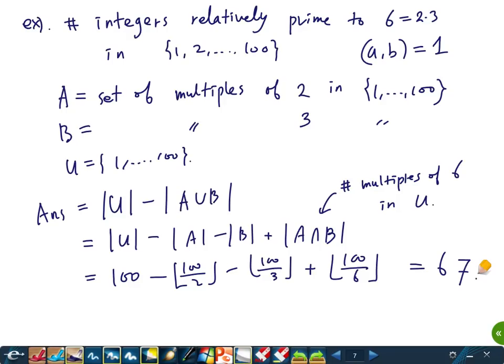So we use the inclusion-exclusion principle because these are easier to compute than this. At first sight this may look strange, because it may seem that we make things more complicated: here we had only one set, but here we have 3 things. But although we have more sets to compute, each of them is easier to compute. This is why we use the principle of inclusion-exclusion.